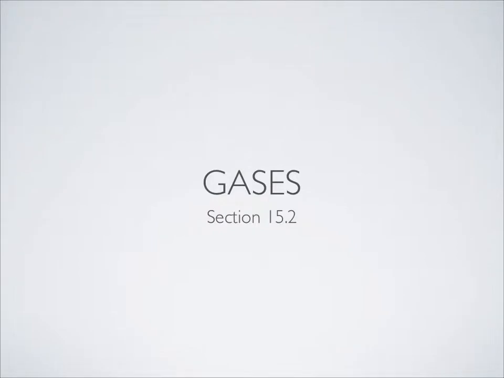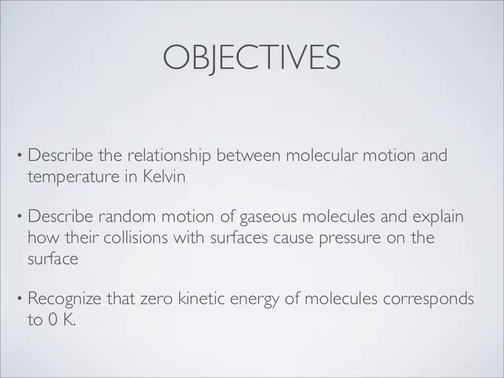All right, section 15.2, this is on gases. And here's the objectives. Be able to explain the relationship between molecular motion and temperature. Of course, we're talking about temperature in Kelvin. Describe random motion of gaseous molecules and how the collisions cause pressure. And also be able to explain how zero kinetic energy relates to 0 K.